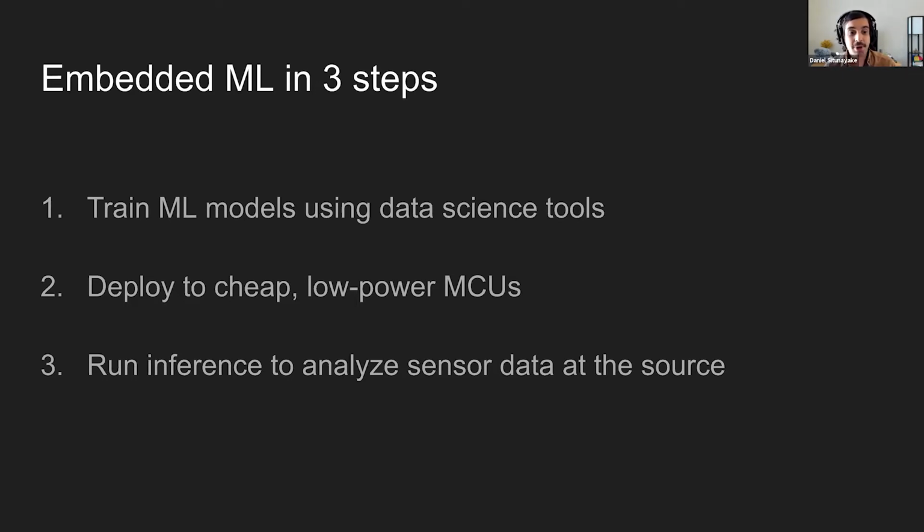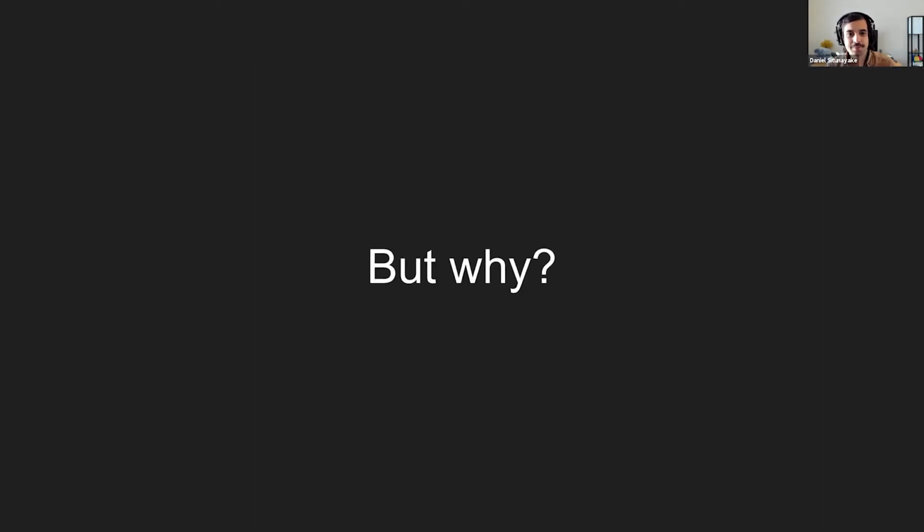The third part is that on the microcontroller, you are running inference. Usually when we talk about embedded ML, we're actually talking about embedded ML inference rather than training. The training happens in an earlier step. So on the device, we are running inference to analyze sensor data close to where it comes from. That's the important thing. The benefits and the rewards we're going to get from doing this come from the fact that we're analyzing data right where it's produced. So I'll talk a little bit more about the reasons why that's cool.